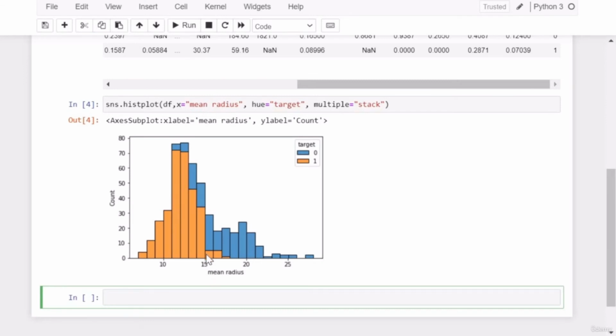We can find this cutoff here in which the behavior of the target variable switches. As you can see in this bar here, we have a very great part of ones, but in this bar here, the situation is the opposite. We have a very great part of zeros. So we can easily find a cutoff at which the target variable switches its behavior and the other value becomes more frequent than in the nearest interval. So this is the idea.